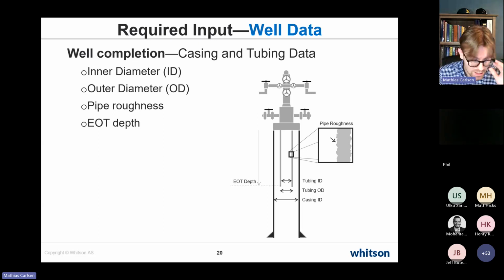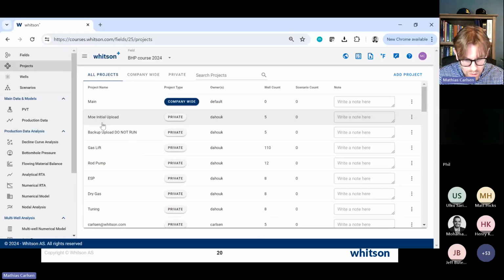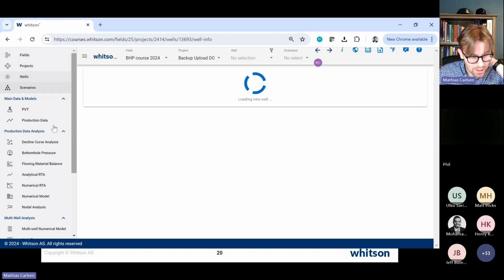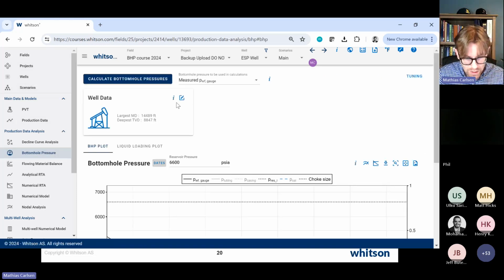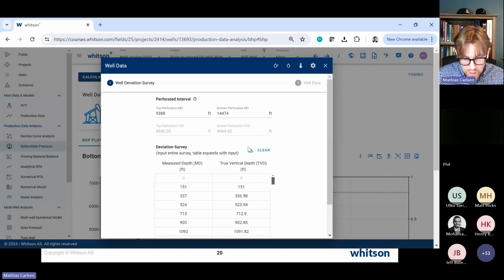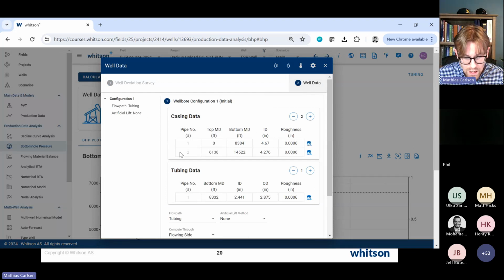When you do these exercises inside of Whitson Plus, which Mo is going to show you later, inside the bottom hole pressure feature, all these inputs, except rates and pressures, can be edited inside this well data card right here that Mo will loop you through later. So this is the deviation survey, and this is the wellbore data right here.